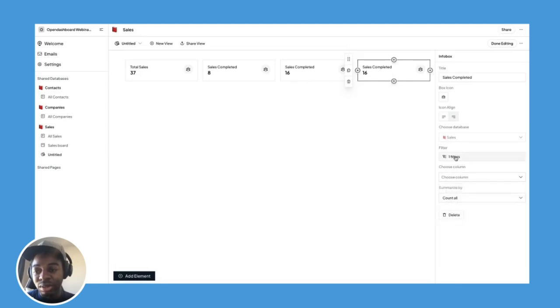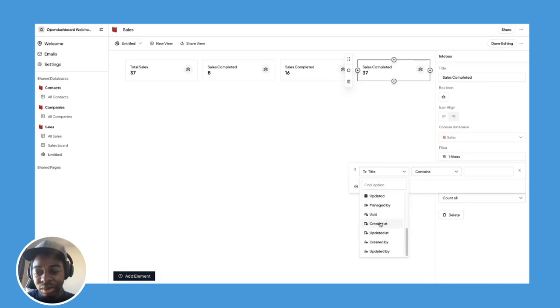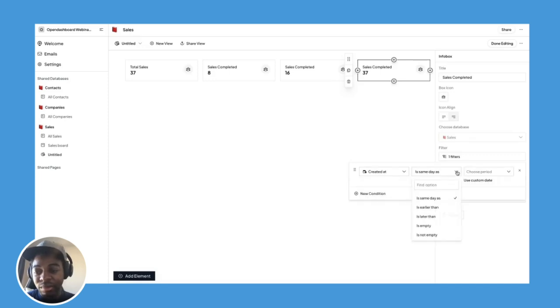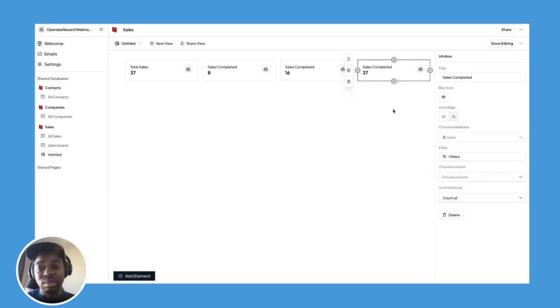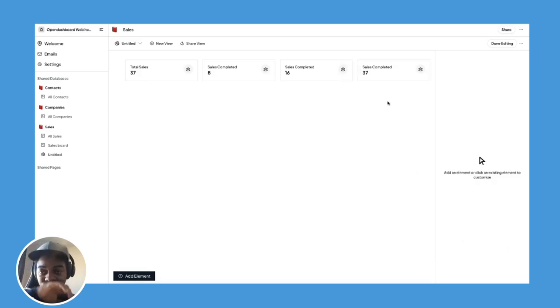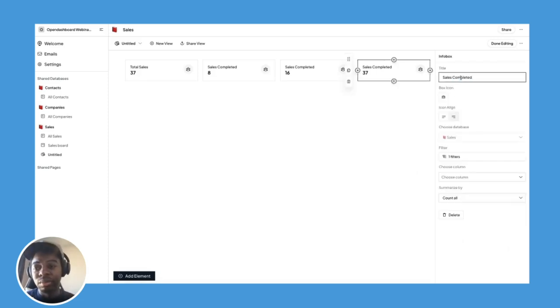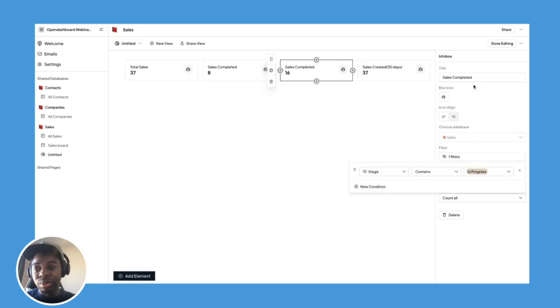So I can come here, remove this filter, and add another filter: created after 30 days ago. Now 37 sales, because technically I imported every one of them just now. Sales created in 30 days, let's just call it this. Sales in progress.